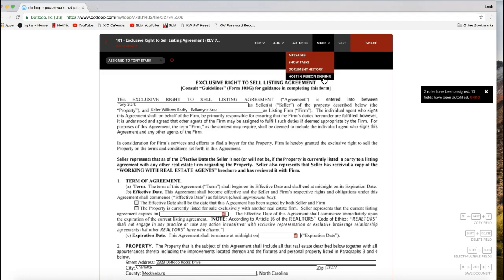You can explain the form to them, negotiate that commission, and fill it out right in front of them. Well, instead of having to send this form via email for them to electronically sign, wouldn't it be nice if you could just pass your computer right on over to your client for them to electronically sign right next to you? Well, good news is that's what this host in-person signing does. If your client is sitting right next to you, you would of course want to prepare the entire form first.